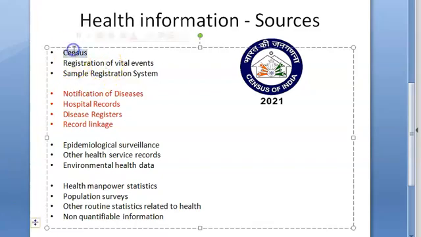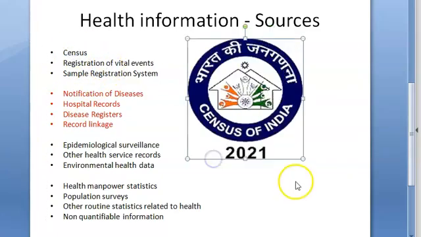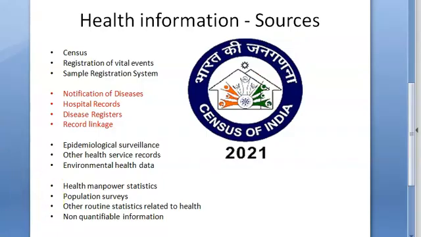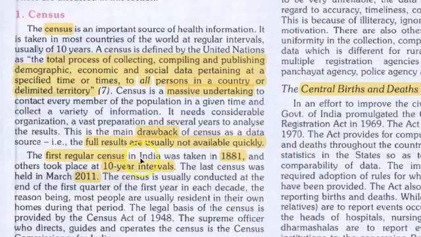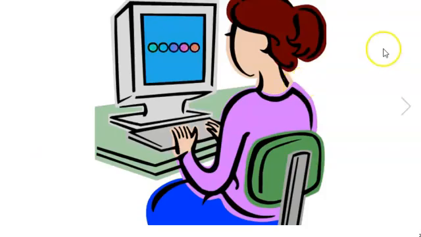Okay. So now let us get into census. Our census is coming, 2021. Look at the definition of census here. Total process of collecting, compiling, publishing demographic, economic and social data. Three words should come here in the census definition. What are those three words? Demographic, economic, social data. Demographic is the population. You collect their economic and social data, pertaining at a specified time or times to all persons in a country or a delimited territory. So census is a massive undertaking.